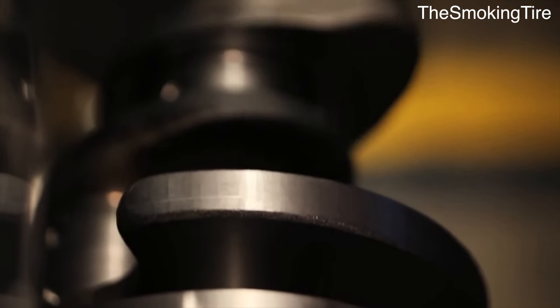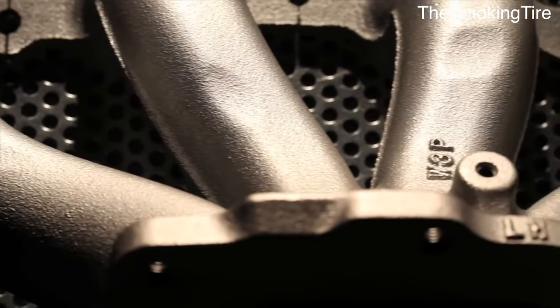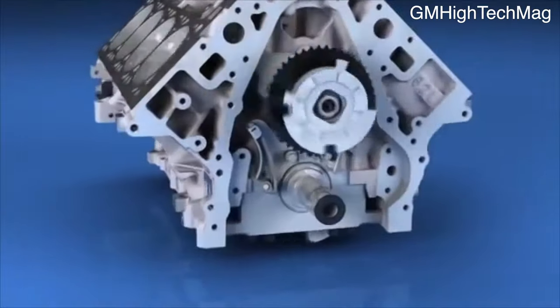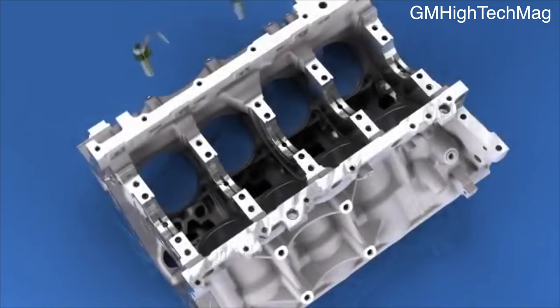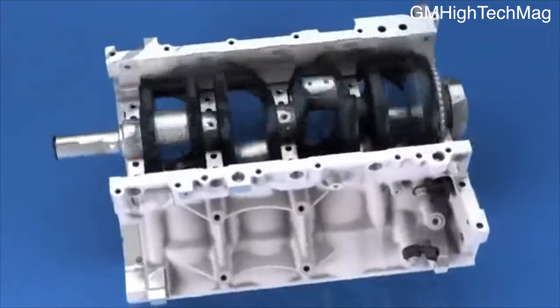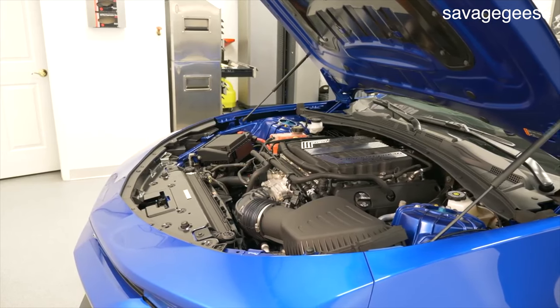Just like the Gen 3 and Gen 4 engines, the Gen 5 engine has the camshaft really high and far from the crankshaft, which allows up to a 4-inch crank throw — even larger for some aftermarket cranks. In addition to the redesigned main caps, each cylinder in a Gen 5 engine features piston oil squirters, which drench the underside of each piston and the surrounding cylinder wall with an extra layer of cooling and friction-reducing oil, reducing piston heat and improving thermal efficiency.